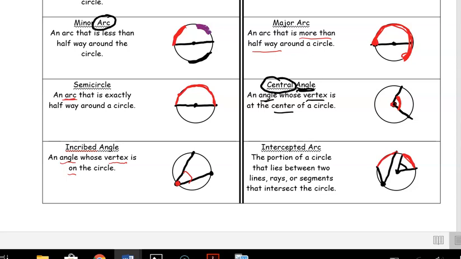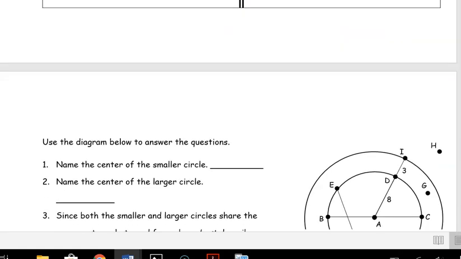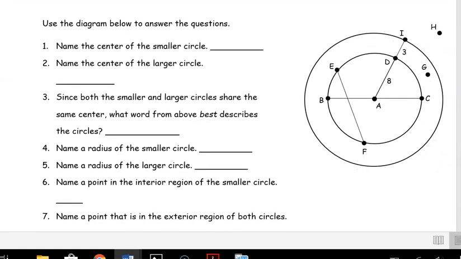All you're going to do in this next page, I'm going to give you a diagram and then we're just going to go through labeling all of this with these vocab words. So let's go ahead and do that. We'll use this diagram, and it just says using that diagram, name basically what we just talked about, the words and definitions that would apply to these little explanations.